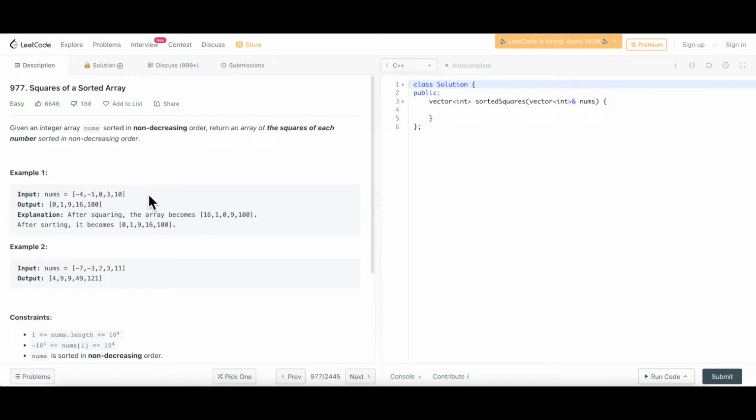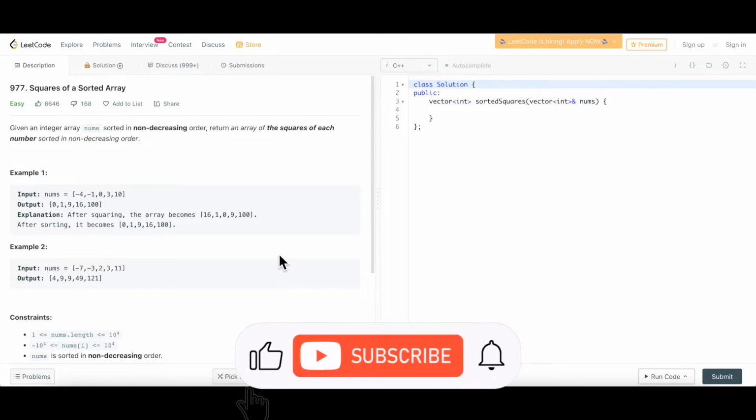So this is the input array that we have, in which the numbers start from a negative number, and this is the output. As we can see, the output contains the squares of every number in the original array, but not in the same order. Rather, the output is itself sorted in ascending order. So now let's discuss what should be the way to solve this.